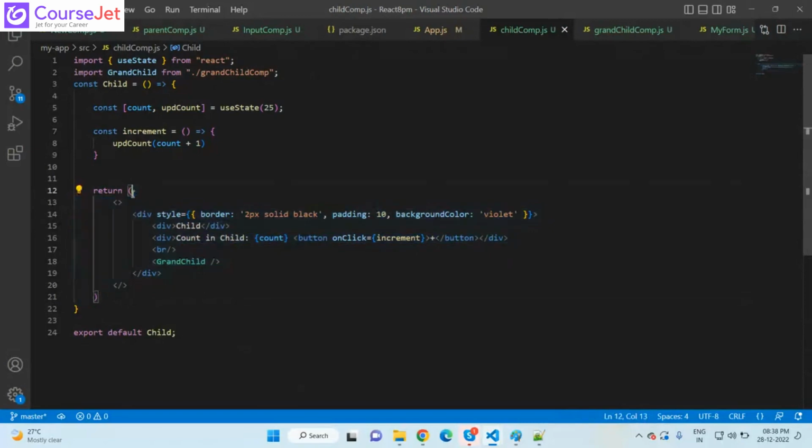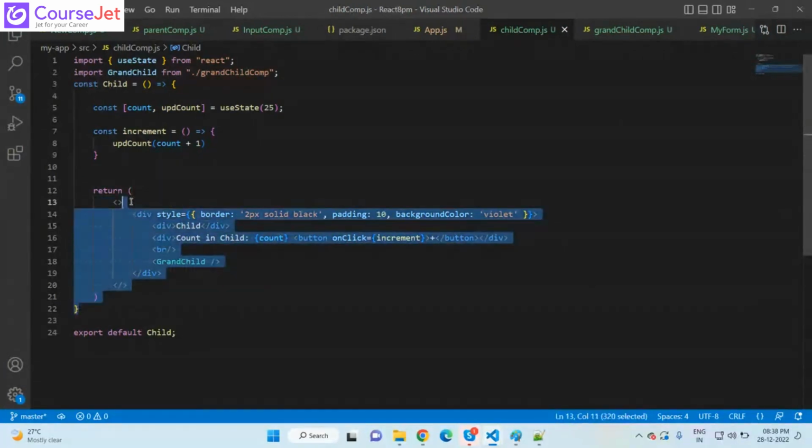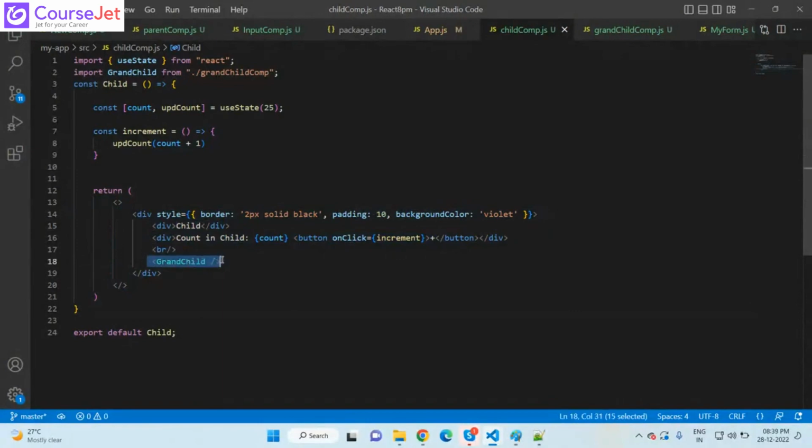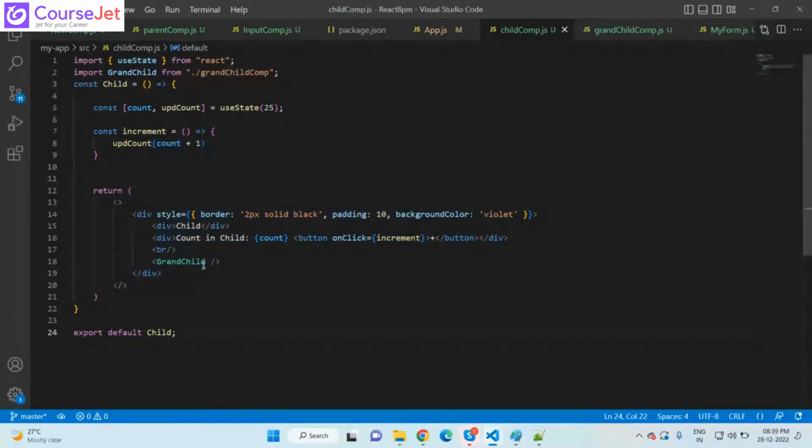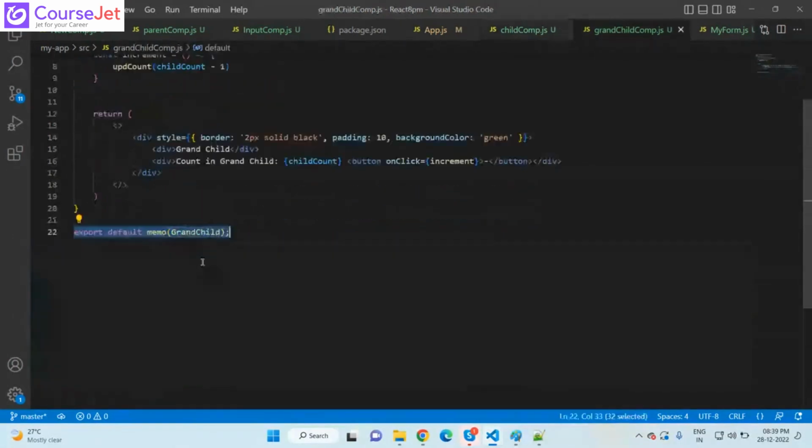Whenever the child component re-renders, the entire design will re-render, so the grandchild is also re-rendering unnecessarily. To avoid that, we need to make this into a pure component. A pure component will re-render only if we change the state value or the props value. If not, the pure component will not re-render.